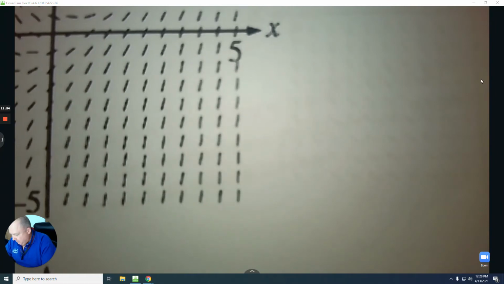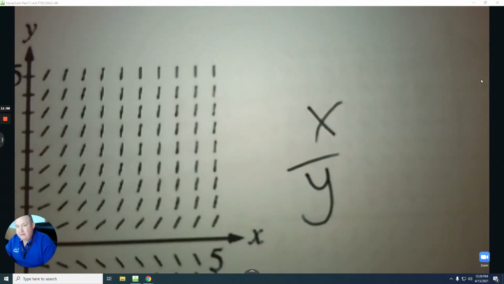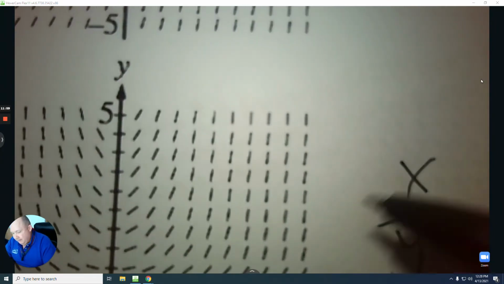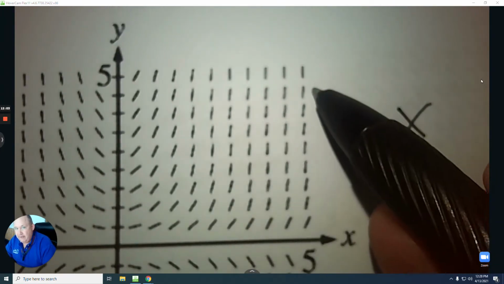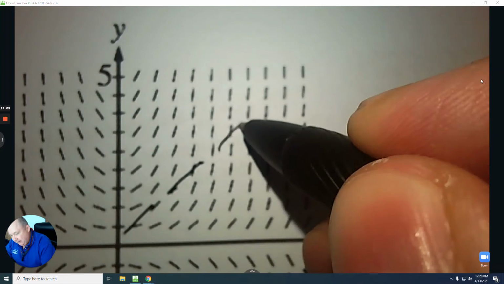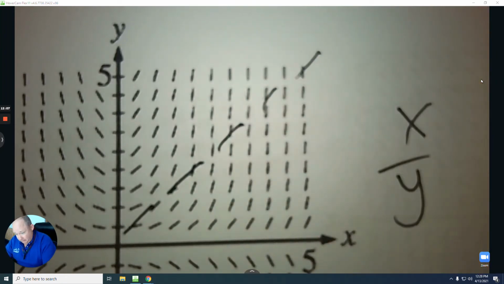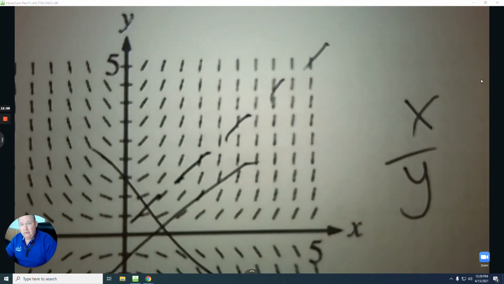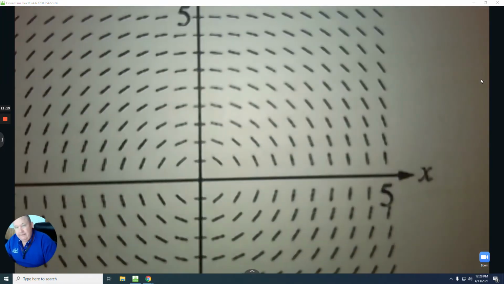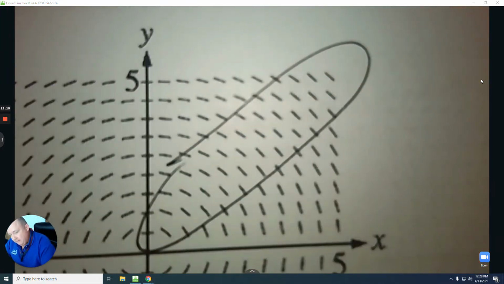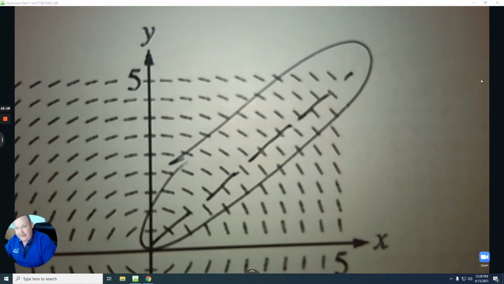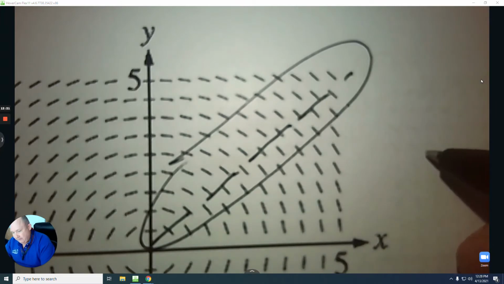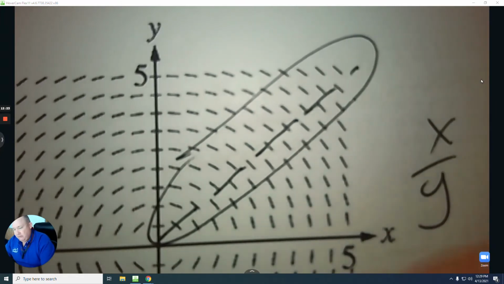C is wrong because when you go x divided by y, 1, 1, 2, 2, 3, 3, 4, 4, 5, 5, they should all be the same slope of 1 all the way across. So it doesn't match. D also doesn't have that here. It should be 1, 1, 1, 1, 1, 1, like all the way here in the diagonal should be all 1 if it's x divided by y, so it's not right.